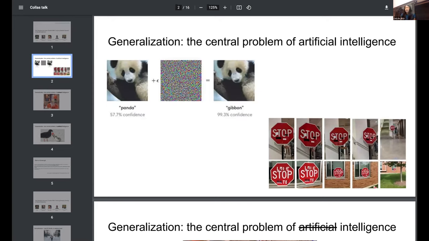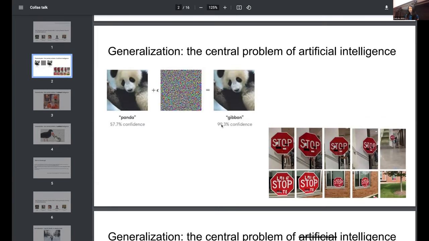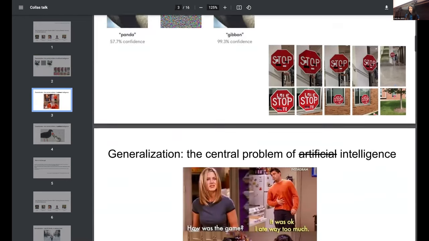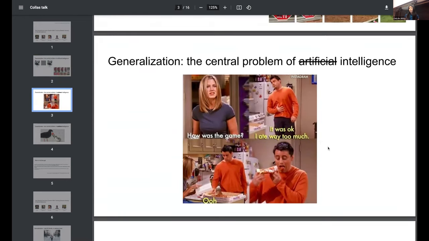So you can do this either digitally, by injecting noise that's imperceptible to humans, or you can physically perturb the object that is being photographed, like by putting stickers on it, and it will change the model's prediction in ways that it shouldn't. We've known this for several years. But something that we often don't think about as much is that humans can be terrible at generalization too. That's not to say that we fail at learning in the same ways, but we definitely both fail.